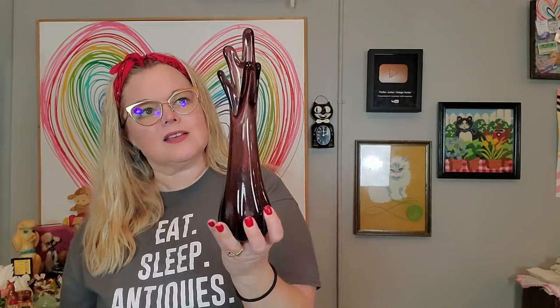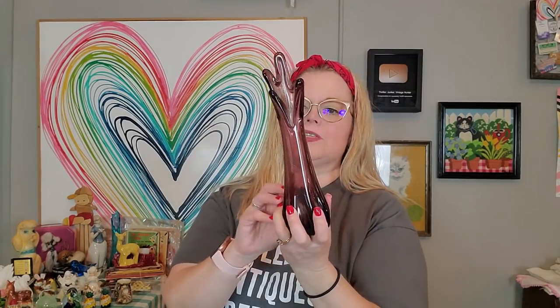This little swan base is a purple color — I got a lot of purple people out there. It's in excellent condition and it's hand blown. I think this was also five dollars. I'm trying to pull out the things I got from the five-dollar guy. I know I got this from him.